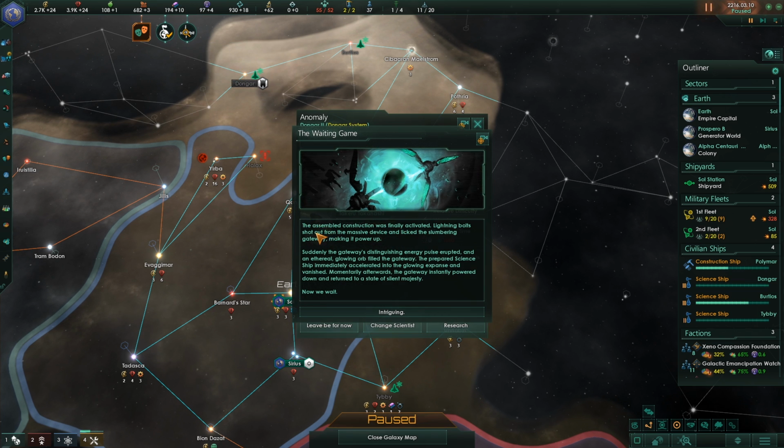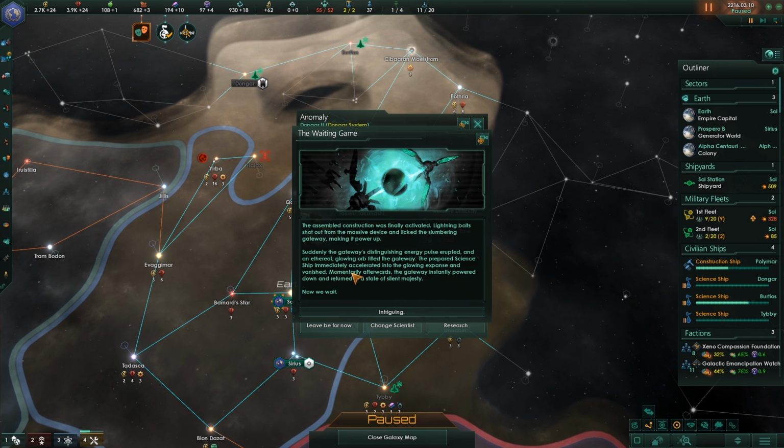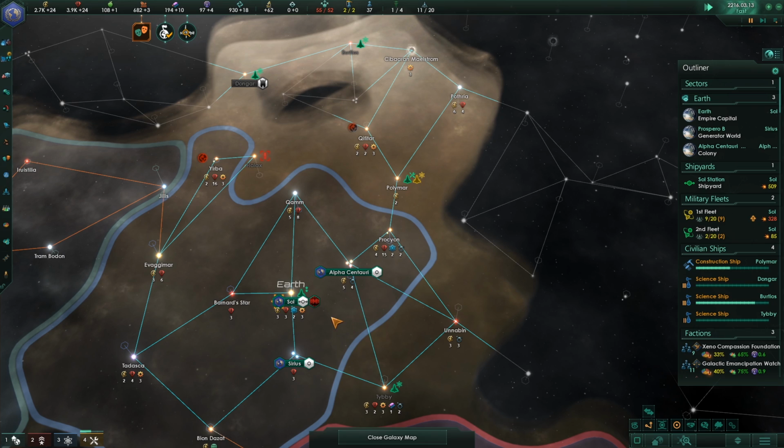The assembled construction was finally activated. Lightning bolts shot out from the massive device and licked the slumbering gateway, making it power up. Suddenly, the gateway's distinguishing energy pulse erupted, and an ethereal glowing orb filled the gateway. The prepared science ship immediately accelerated into the glowing expanse and vanished. Momentarily afterwards, the gateway instantly powered down and returned to a state of silent majesty. Now we wait.